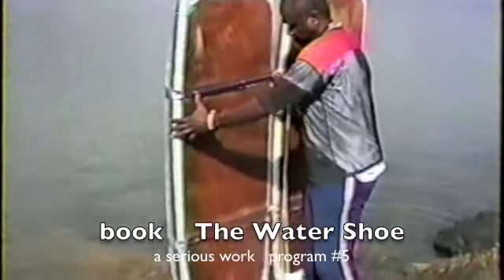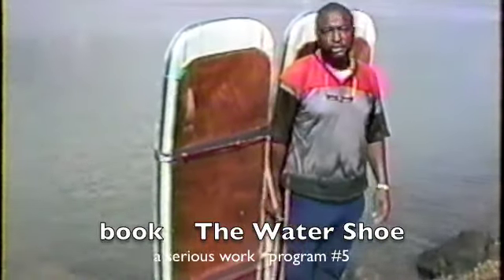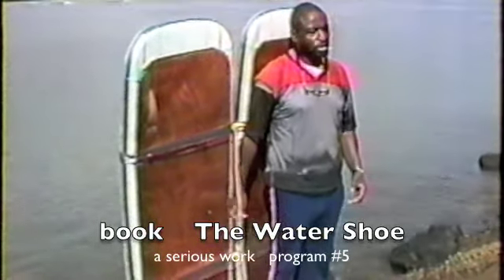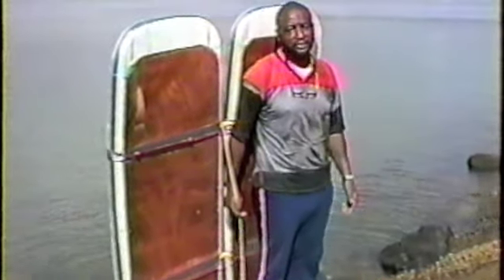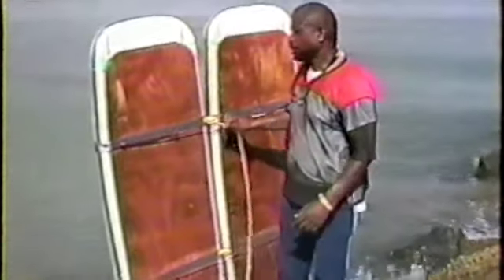Even with younger people, such as teenagers or young teenagers, you're not going to have a lot of problems. Now notice these shoes also — they're about body height and they're about shoulder width apart. So normally we use this as a gauge. Your shoes should approximate about body height and approximate shoulder width. Now these are a little bit wider than shoulder width because I'm doing something a little more particular. But for the most part, if your shoes are body height and shoulder width, you shouldn't have a lot of problems.